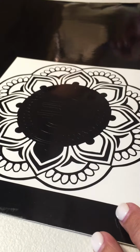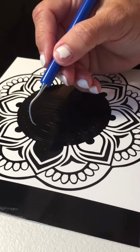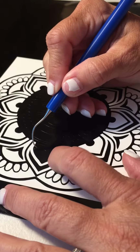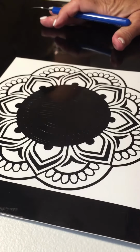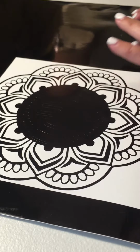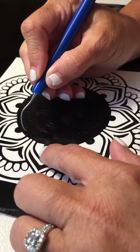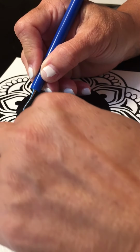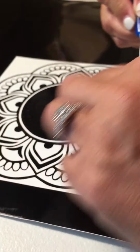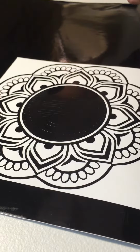You may be wondering as well why I leave the design on the actual roll. It's not cut off. That's because if you do cut it off, then it's very hard for your cutter to use little sections. I prefer to leave it in a bigger section, and that way I can use every inch of it.